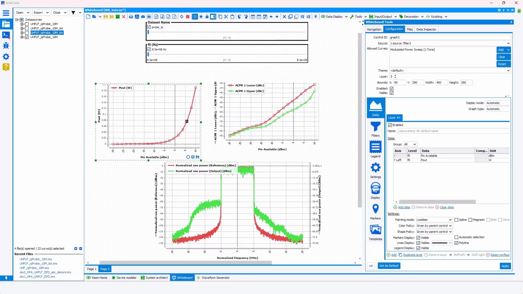And I'm gonna return to the system architect and redo a simulation with the same number of points in order for us to compare between the UHF and the UHF-LF model.